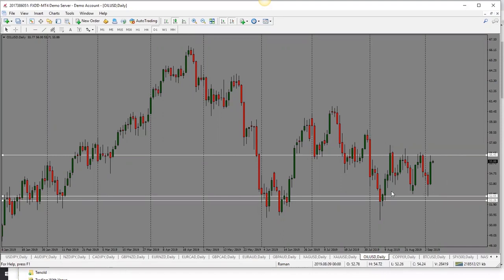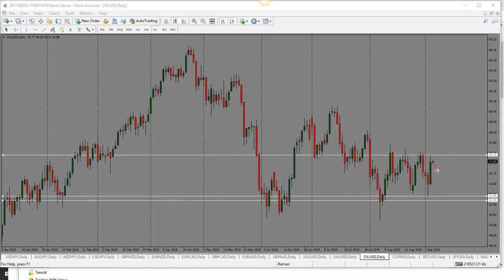Price has been trading in a range for the last little bit, so that's something to keep in mind. Overall, there's a bit of a move here to the downside, a bit of a channel here. So that's something else to keep in mind. If it doesn't break above the high of today, then price could come back into this range here. But for now, bias is bullish based on the daily candle close.